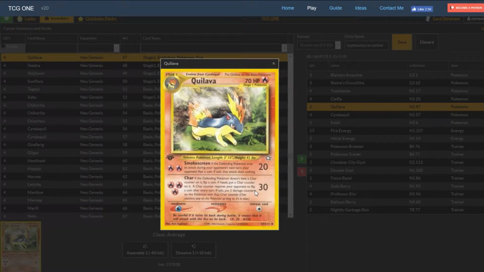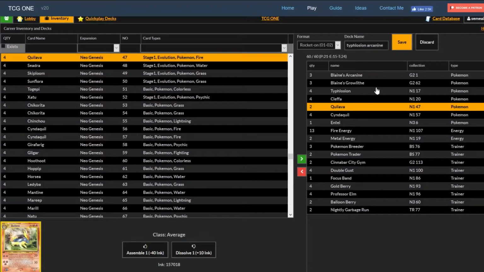Char, you put a char counter on the opponent, and it's kind of like Burn. A char counter requires your opponent to flip a coin after every turn. If tails, put 2 damage counters on that Pokemon with a char counter, and the char counter stays in play for as long as the Pokemon is in play. So it's kind of useful if you're desperate, but for a 3 energy cost and 30 damage, the char counter potentially starts stacking up damage. You can't heal the char counter though, so it has some uses, but in general, you're really never going to use this attack.